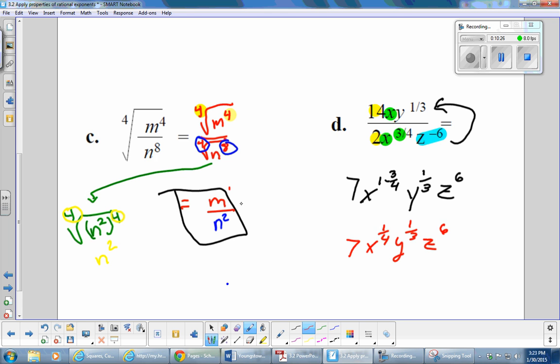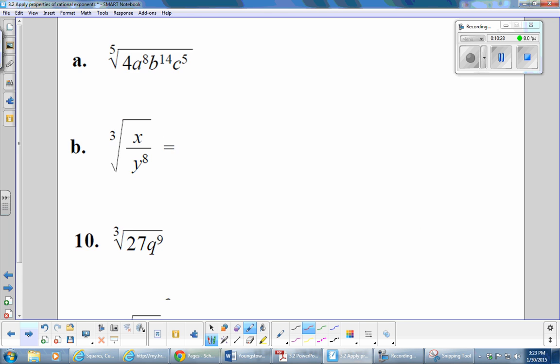So hopefully you're starting to see the letters are actually easier than numbers. That's why we like them better. Okay, so moving on to a couple practice problems. Why don't you give these 3 a shot by yourself? And we'll see how you do, and we'll go from there. So go ahead and pause the video. Okay, and you're back. So you unpause the video and you're ready to see if you got these right.